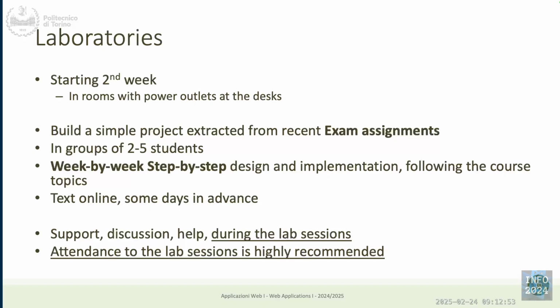This is new this year. Let's see if it works, but I hope that, of course, the sequence of topics in the labs is bound to the theory that we will develop. Okay, so it's not exactly the same sequence of design steps that you will do during the real exam. Okay, because we have to start small and then add the topics, and at the end of the course, when you have the full picture of all the technologies, maybe when approaching a new exercise, you start from a different point. Of course, it may be, but at least we have.